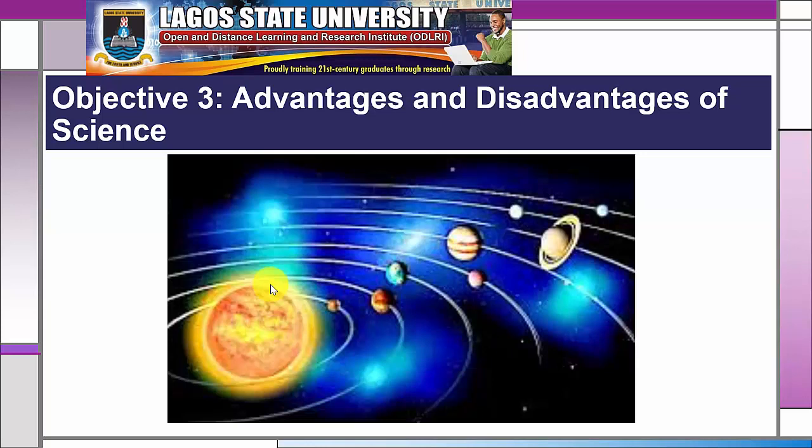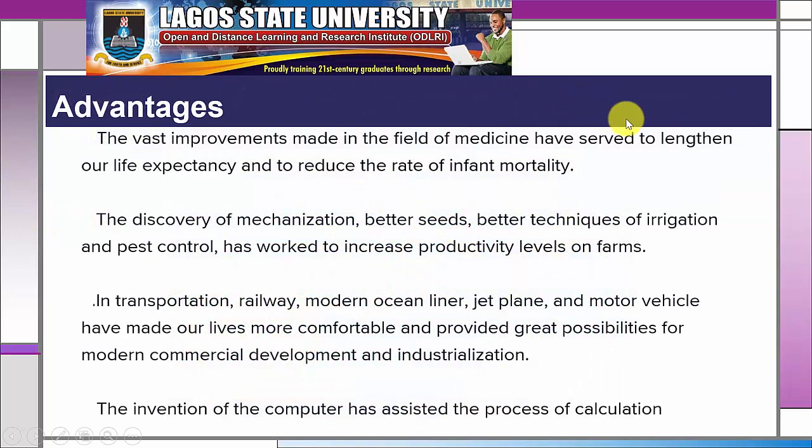There are several things that we can list about the advantages of science. So can you just think about some of these advantages? Now let's proceed with some of them. Here, I'm talking about science being helpful in the area of medicine. Our life expectancy has lengthened. We're living longer, and the rate of death of our youth, under-5 mortality, that is, children under the age of 5, who die so easily because of some diseases. But science has helped in reducing under-5 death or mortality.